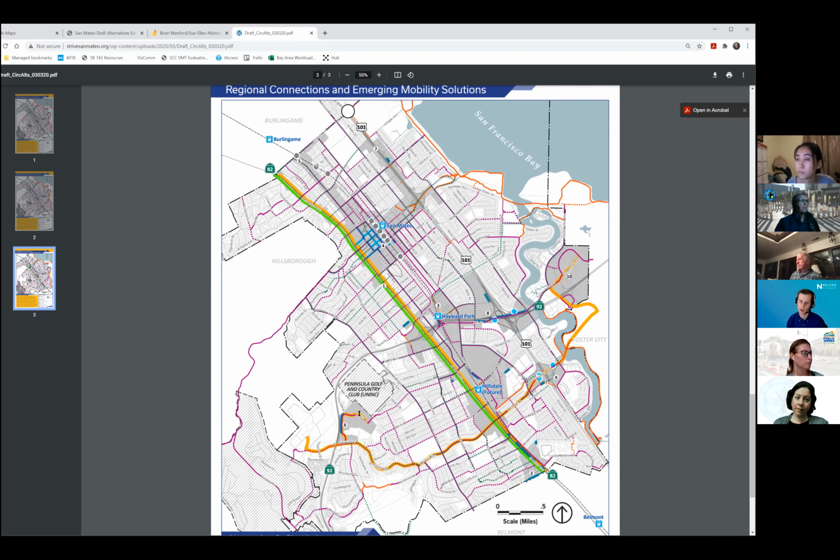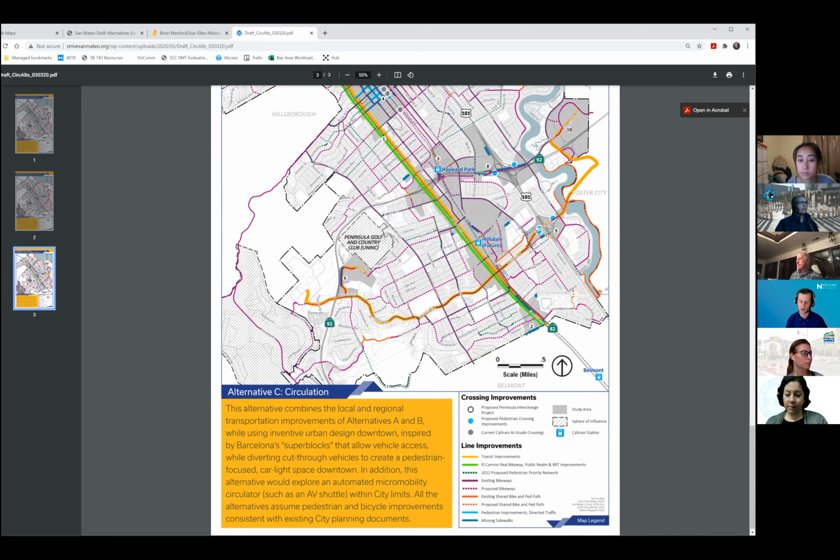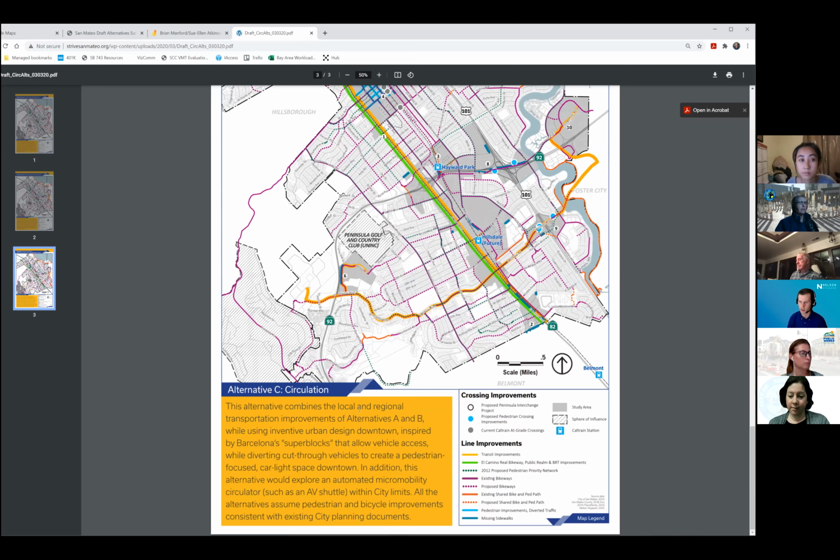And then also, is there autonomous mobility, new technology that can be used for something like a shuttle that, you know, operates on a fixed route, but it can deviate to pick you up? Are there other kind of micro transit, micro mobility ideas? Again, maybe it's following the same route, this east-west connection, but kind of emerging mobility ideas to be evaluated in alternative C. So I think that's the high level. If you have specific questions about these, I'm happy to answer, and I'd really like to hear if there's anything that we've missed or other things you'd like to see on here.